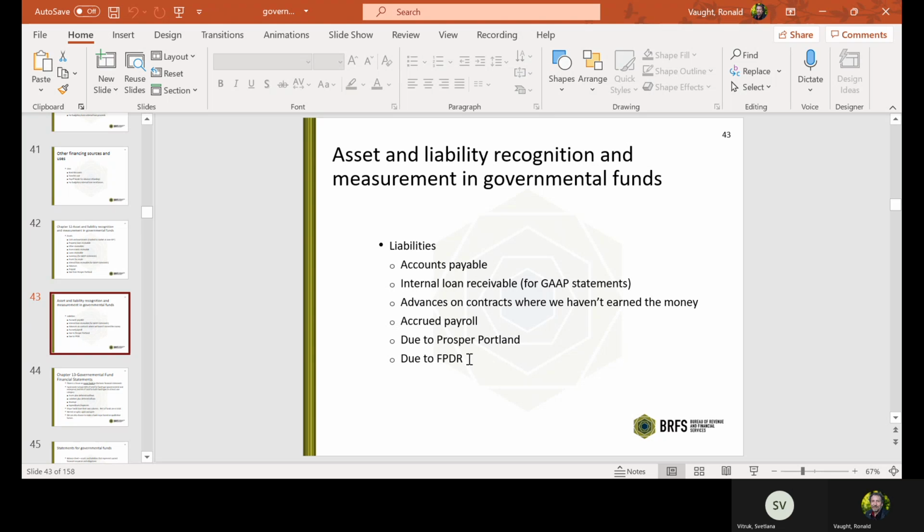So when you look at public safety costs and tax revenue in the GAAP basis statements, they are way different than in the budgetary schedules, because for budget, we record all that revenue and expenditures over in FPD&R, not the general fund. But we do have to include it in the GAAP. So just some of the weirdness of how things work.